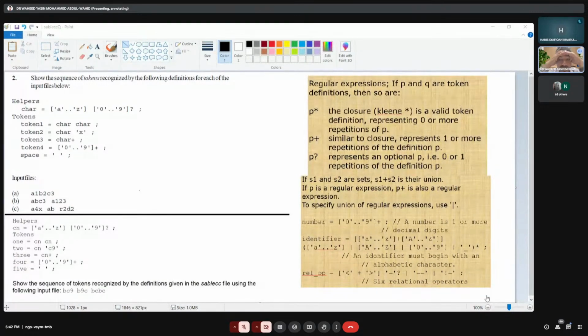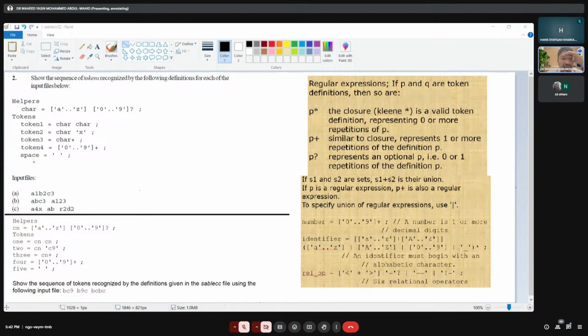Hello, sir. How could you explain how you find this result? I just use that reference, token 1 equals to CN. I just use that reference from the question, sir.